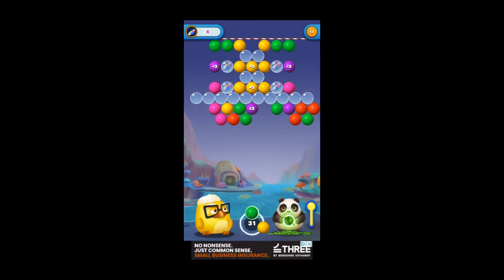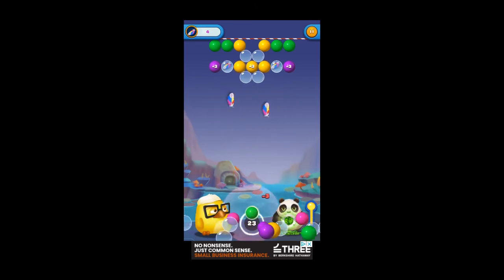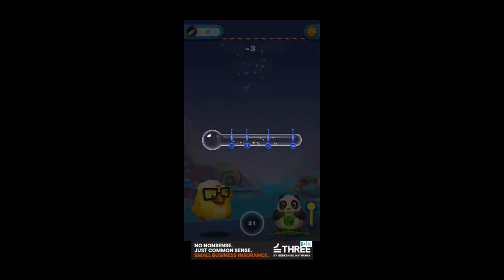Now, you can shoot through those clear bubbles. Uh-oh. There they go. See there? Shoot right through them. Now I can hit those last two bubbles right there. One, two. Got the feathers. Okay.